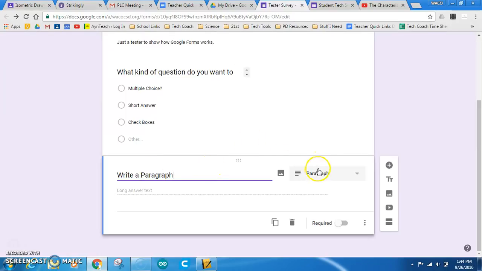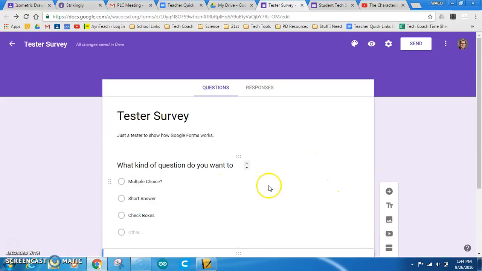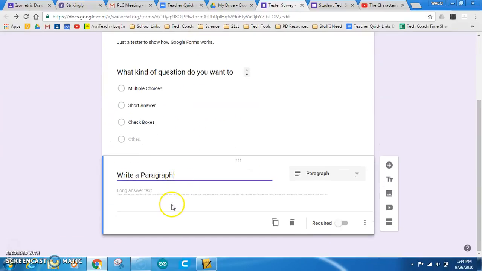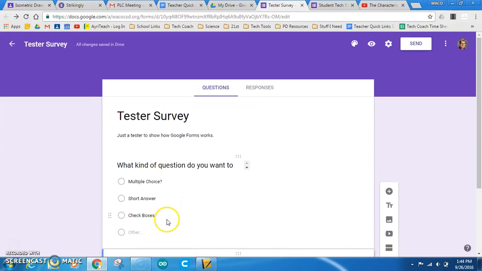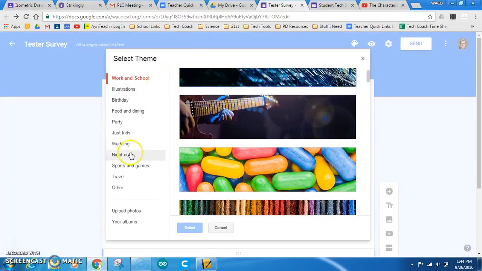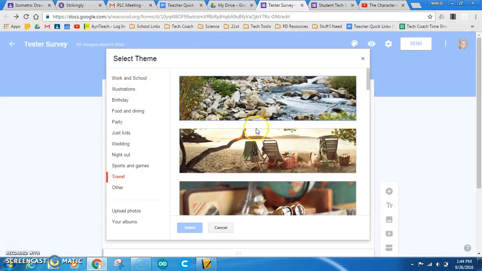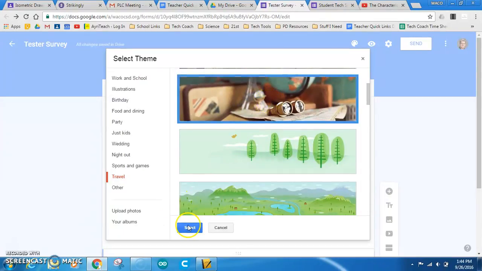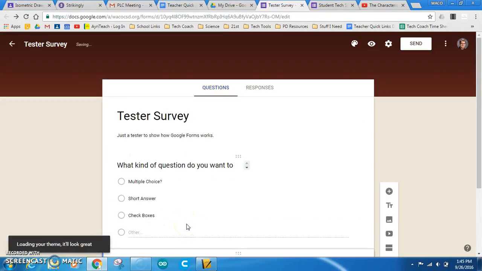Okay, so those are your basics of how to create a form, but it's not quite ready for people to take yet. What I need to do to get it ready is I can come up here, and I've got another couple of options up at the top. Color palette is I can change what color my survey is. I mean, it really doesn't do a whole lot, though, to be honest with you. I can add an image up here. Google's got several built-in images that you can use, or you can upload your own.